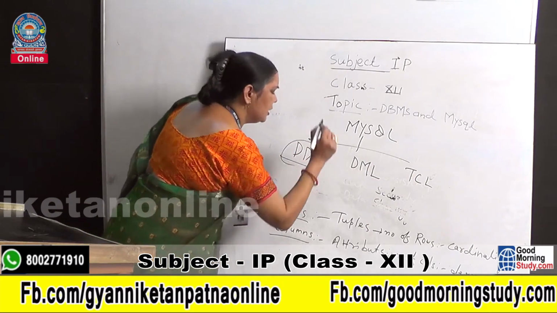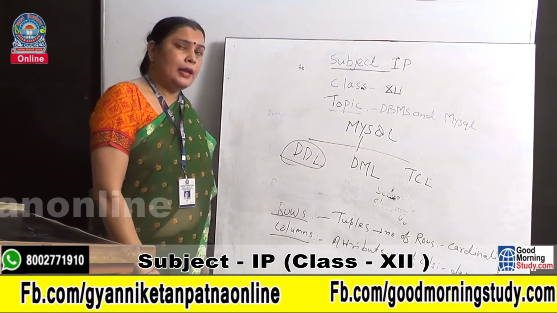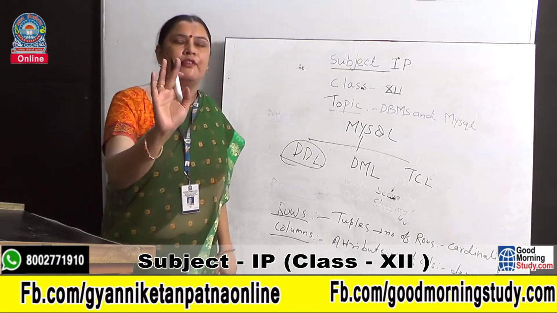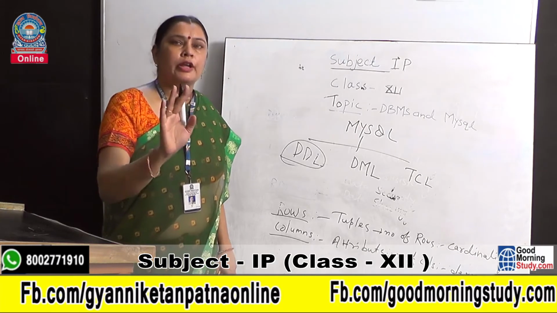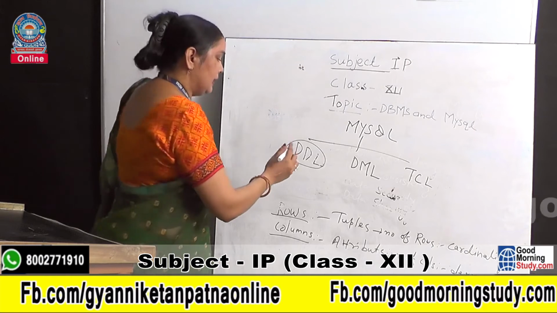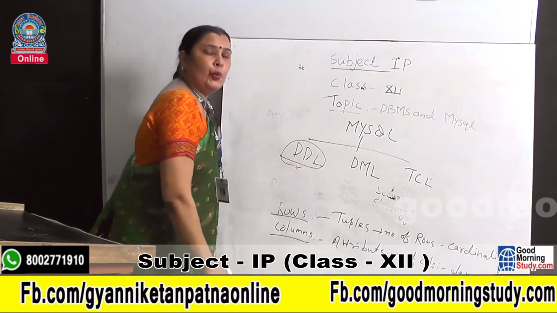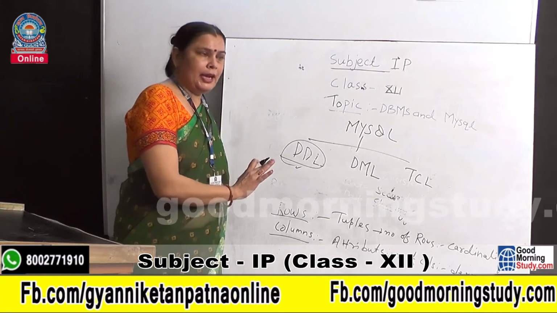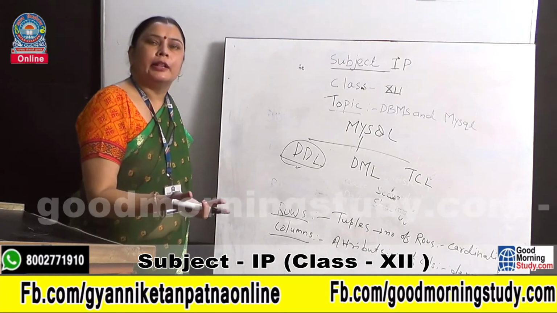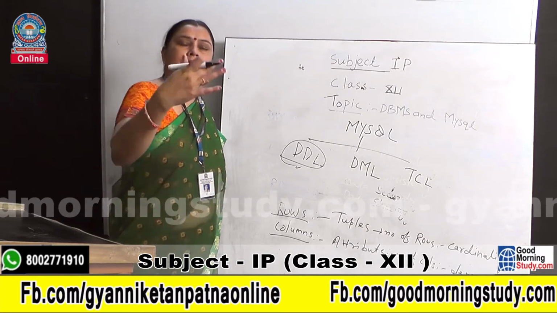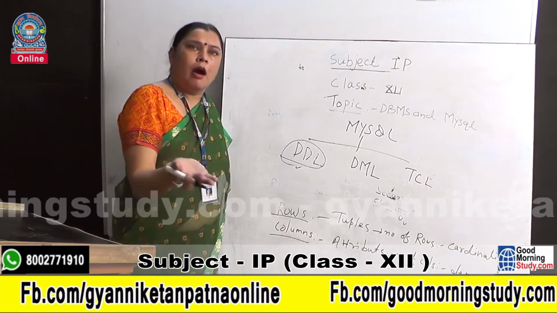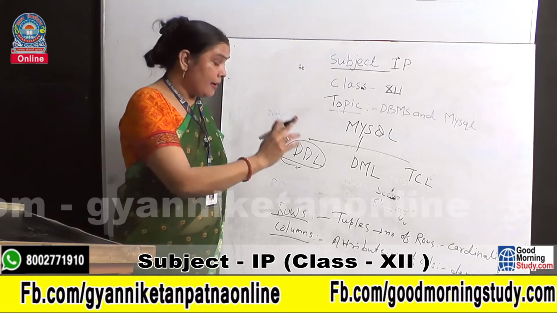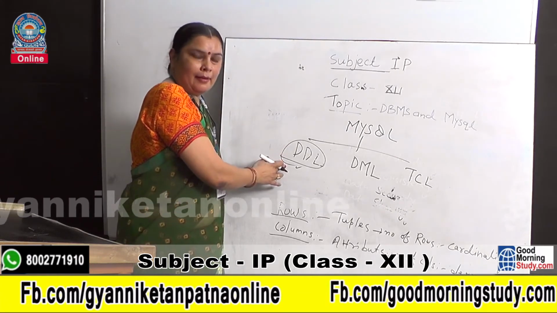DDL commands are commands that are used to define the structures of a database or table. That means the commands through which we can define the structures of a database. That is, how we create a database, how we create a table, and how we modify the structure of a table comes under the DDL commands.